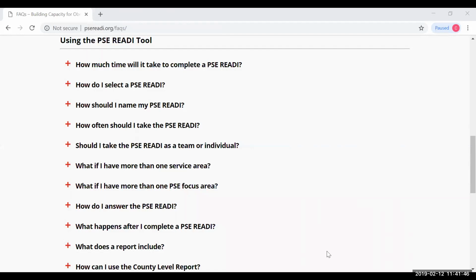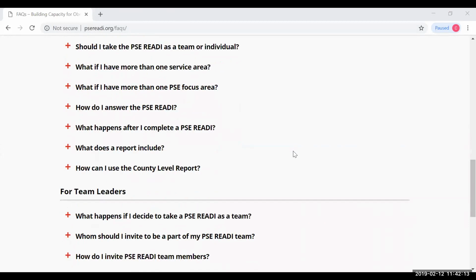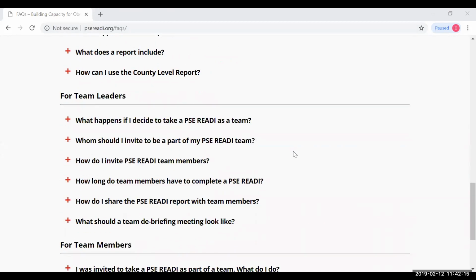Okay, great. So it seems that we have a lot of variety in the different PSE initiatives that you're working on, and the different partners that you are partnering with. As I mentioned before, we won't have time to go over the team assessment today, but if you'd like to learn more about the team function, why you want to take PSE Ready as a team, and factors to consider, we would direct you to the FAQ section that goes through that a little bit more. And like we mentioned before, we will be doing trainings in the future about how to think about creating a team and taking the team assessment together.